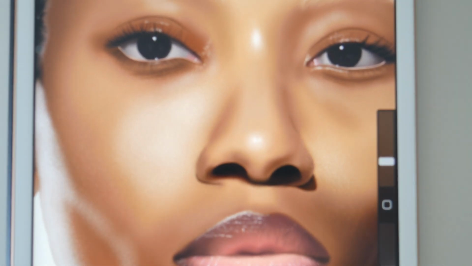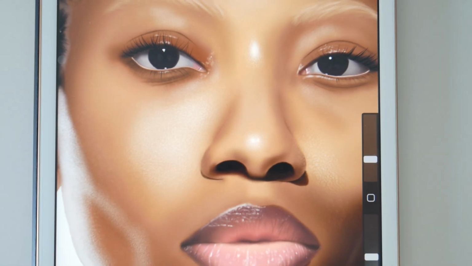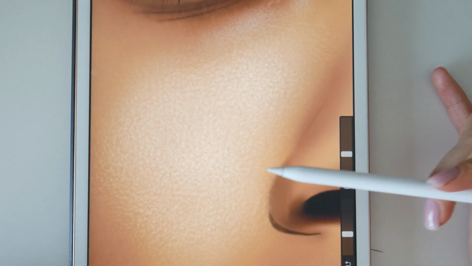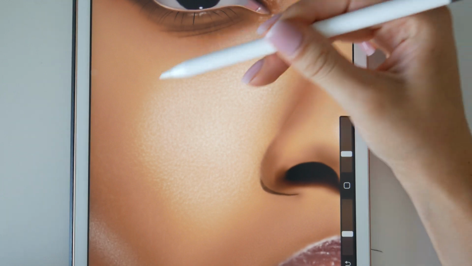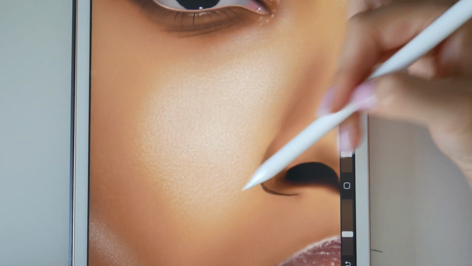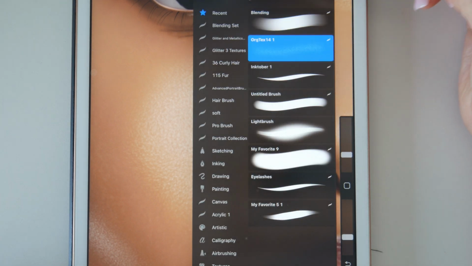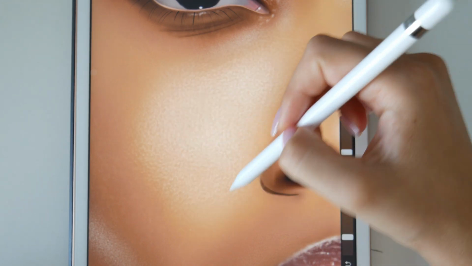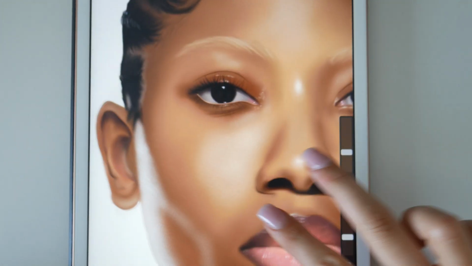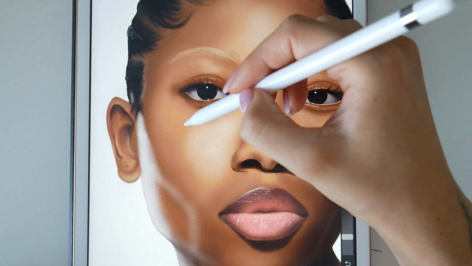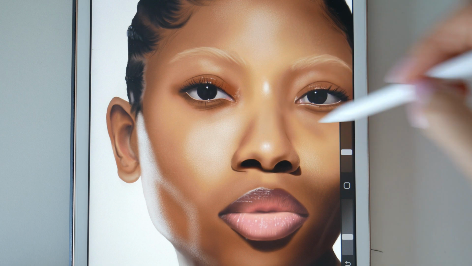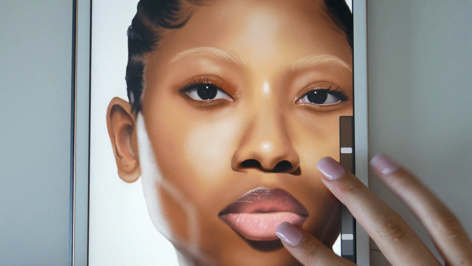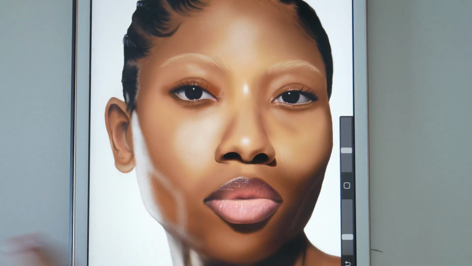Again, this is only going to look good if you have an understanding of how to create depth with shading. So texture should really only be showing up on the face in these highlighted areas. Something to keep in mind. After you add in this texture, you can see a bit of a line happening around. So it's great to go into your smudger brush with the same grainy brush and blend out those areas, making it look a little more real. You can pull and blend and play around with it. But that's essentially how I do skin mainly.